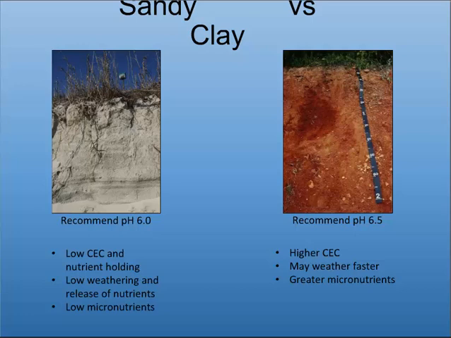Sandier soils are going to weather slowly and not release as many nutrients, and they should be low in micronutrients in the first place. So if they're low in all of this and they can't hold a lot, you can raise your pH. It's not going to have a lot of buffer capacity. And you're not going to have enough micronutrients, so if you raise it to 6.5, your crops might not have access to them. Versus a soil that has clay in it.